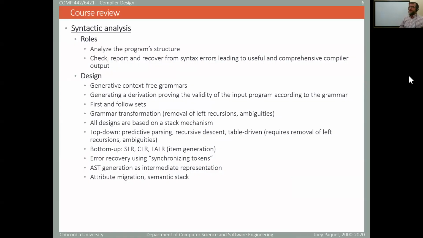Next step is the syntactical analysis, or parsing. What are the roles of parsing? Here you analyze the program structure. You have the syntactical structure of the program. What is a valid program? What's the syntax of a valid program? Normally it's provided to you as a grammar expressed in some kind of BNF, and then you use these rules and follow a certain procedure to hopefully automatically generate the parser.